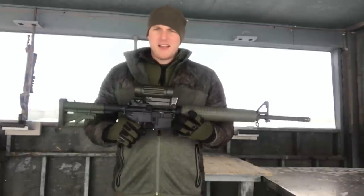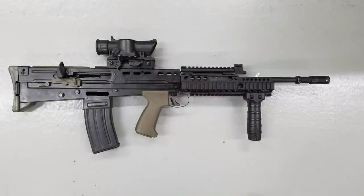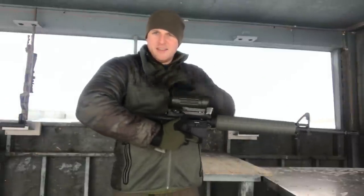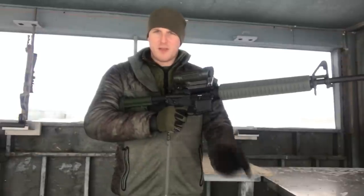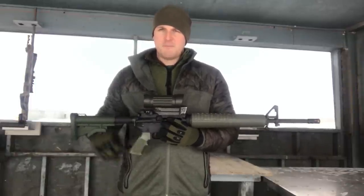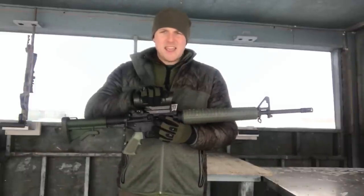Now, I'm not used to the AR-15 platforms. I'm used to the bullpup design of the L85A2, being from the British Army as a veteran there. Transitioning into this rifle is going to be a little different. I'm very used to the magazine changes being behind the working parts, instead of out front like here. I've had an AR-15 before in the past, a PWS Mk 116 piston-operated AR-15. Beautiful gun, but unfortunately I had to sell it. So I decided to get back into the AR-15 world.